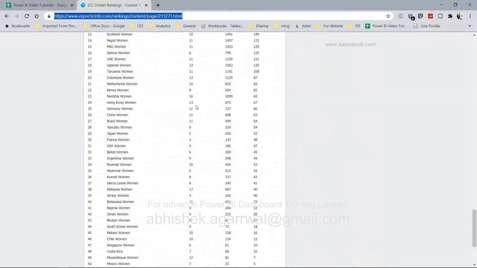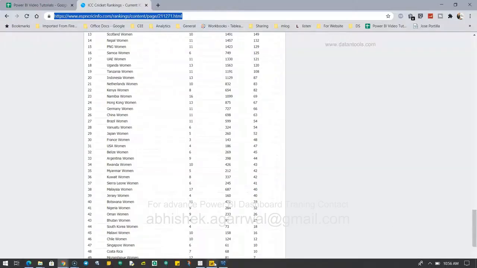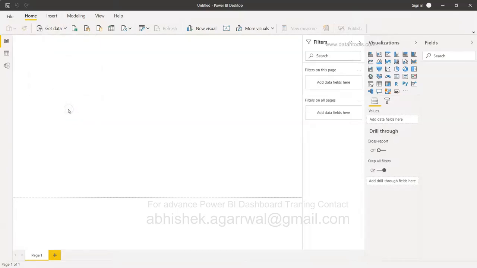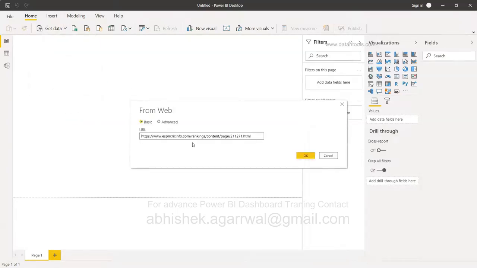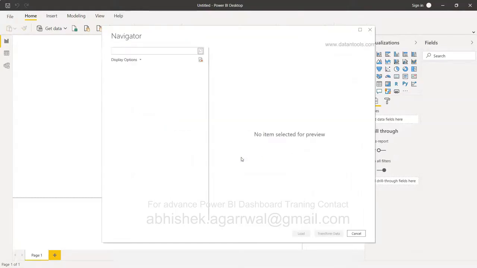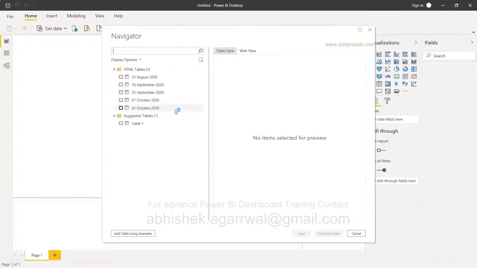So what I'll do, I'll copy this and I will come back to Power BI. Within that, I will go to the web option, and within the web option I will provide the URL and click OK, and then it is going to establish a connection with ESPN and give me the various tables. It may take a little time based on the internet connection, and looks like my internet connection is a little bit slow, but that depends. Again, if you have a fast connection, you will get it pretty fast.